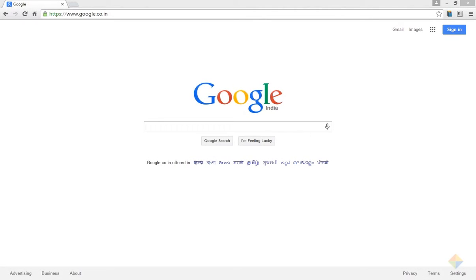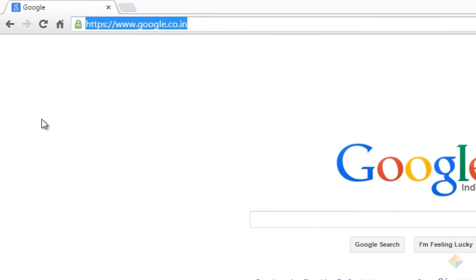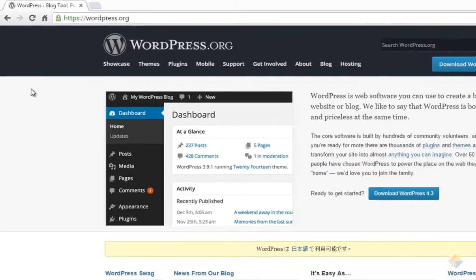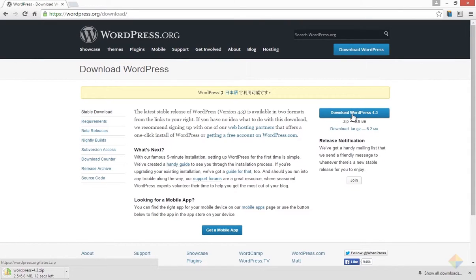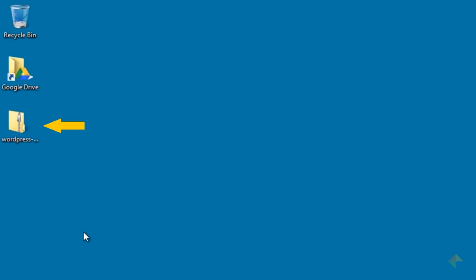First, download the latest version of WordPress from wordpress.org. After the download is complete, unzip this folder.